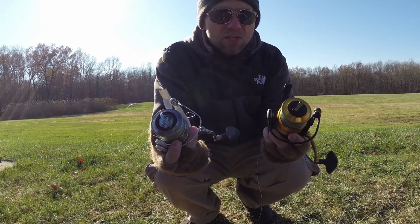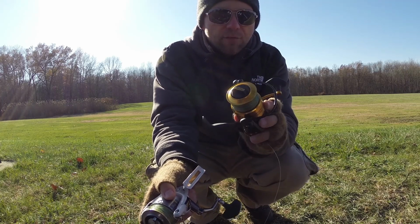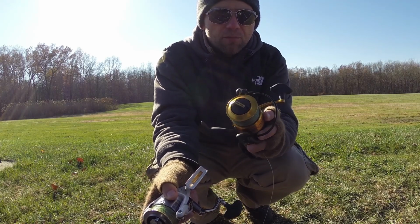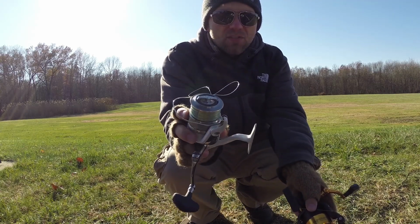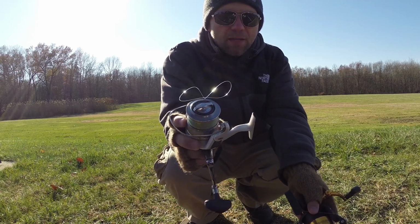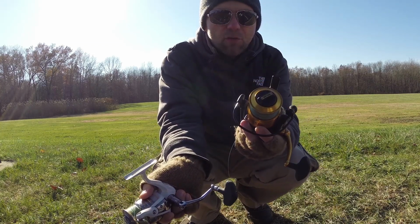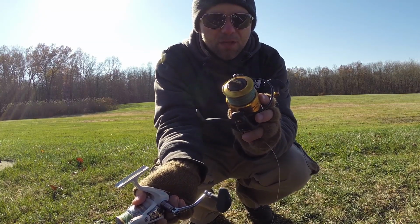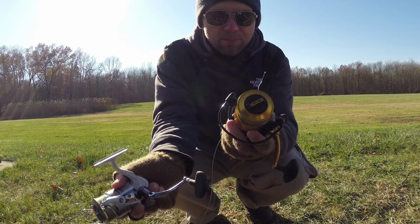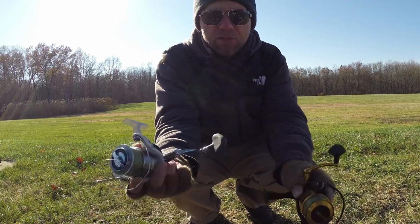For $100 on eBay, this is the best reel you can buy for saltwater fishing on the market right now. This reel, if you're lucky, you could get it for about $160, $170, and it retails for about $200. This reel retails for about, I would say, $149, but you could get it on eBay for $100. You can't beat this. I'm definitely holding on to this reel. I might get another one for kayak fishing.